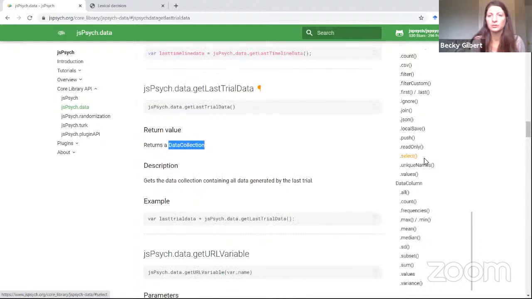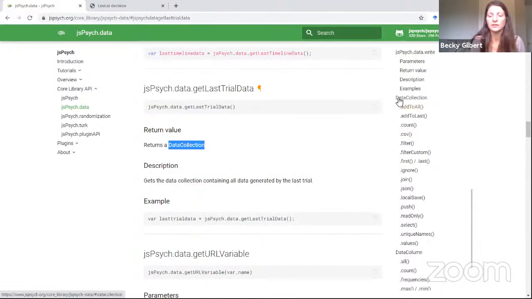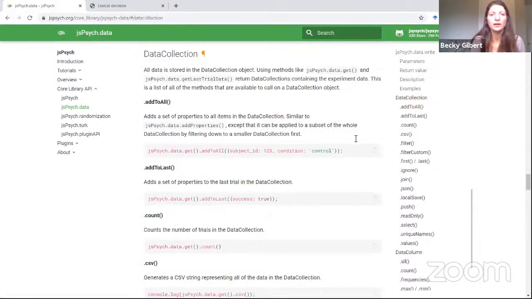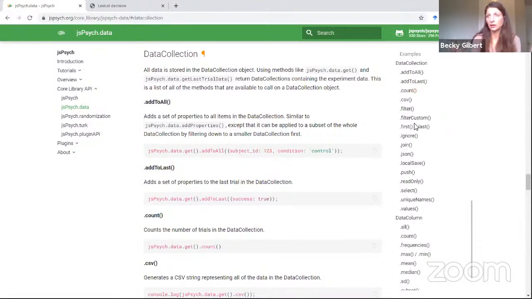So let's scroll down to this data collection section here. A data collection is the data for one or more trials in the experiment. And what you have here are a whole set of useful methods for doing lots of things with it. You can count the number of things in it, you can convert it to CSV and JSON format, and do all kinds of things.